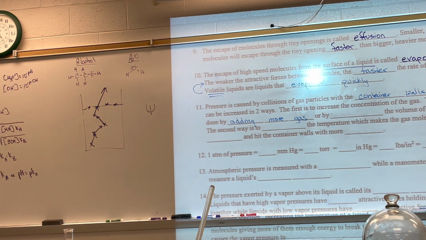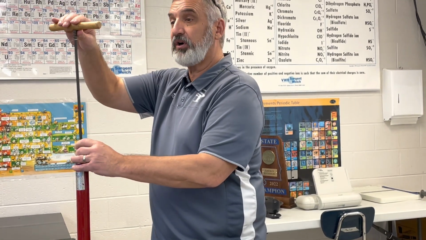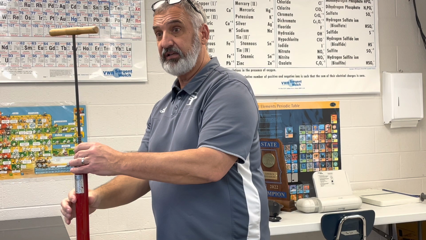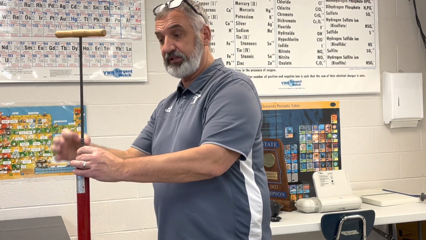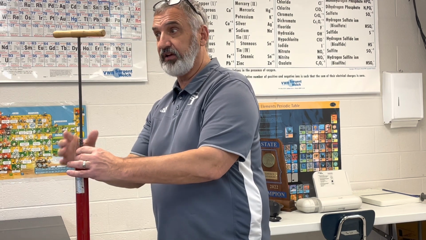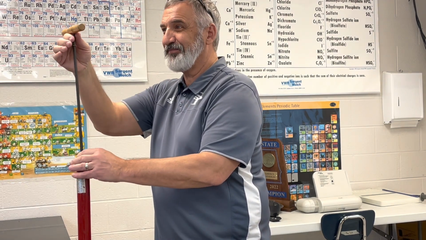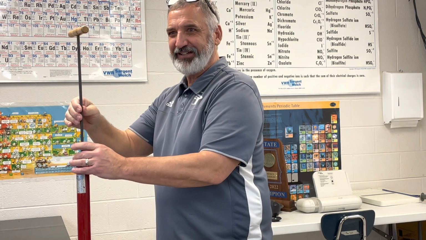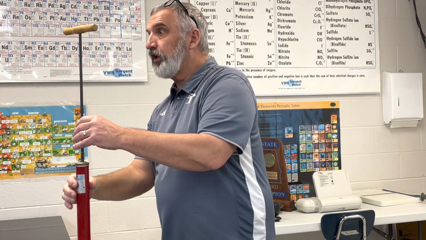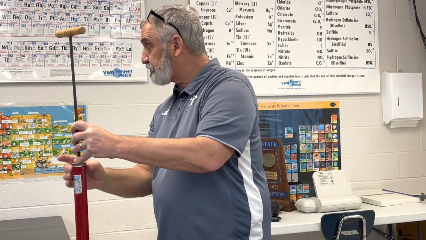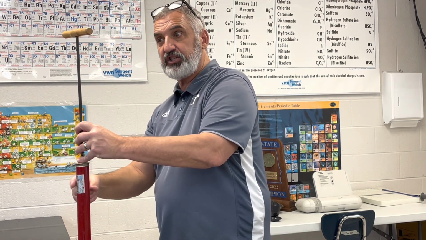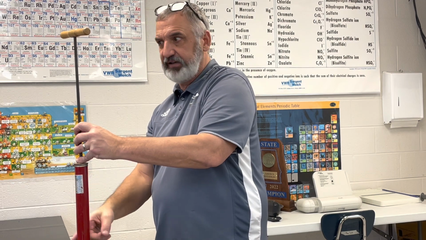Follow me over here. Okay, here's a very old bicycle pump. But how does this work? It's got a piston in here, right? And on the bottom of this, it's supposed to be this round thing with a rubber gasket that's supposed to make a seal as it goes down. This one doesn't make much of a seal. But just imagine. Right now it's full of air. So the air in here is colliding with the inside of this tube, but it's all spread out. And so there are only so many collisions per square inch, right?